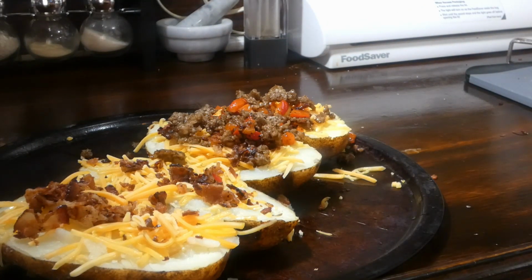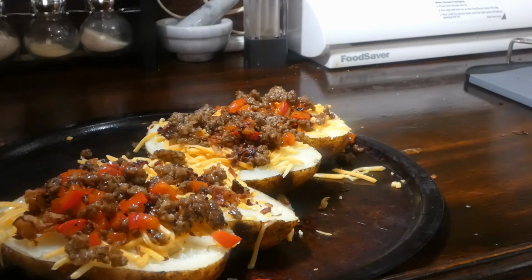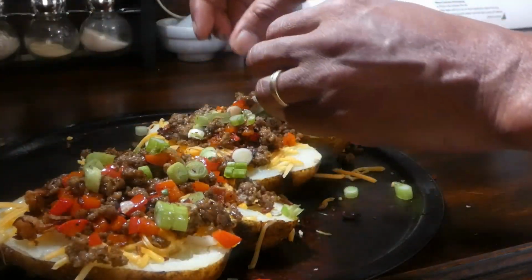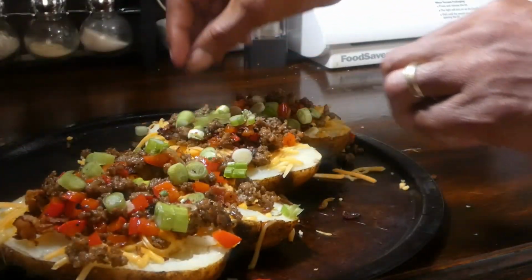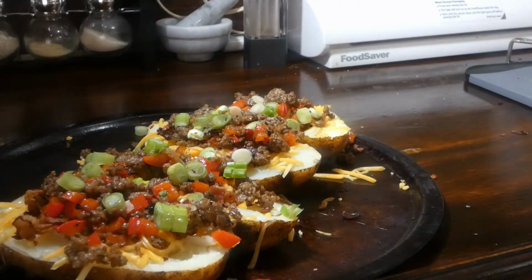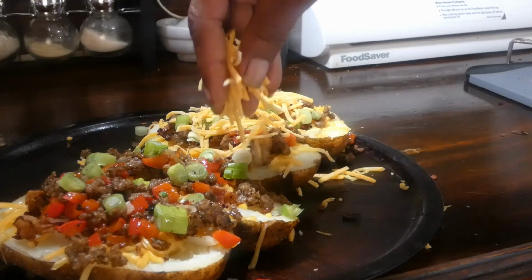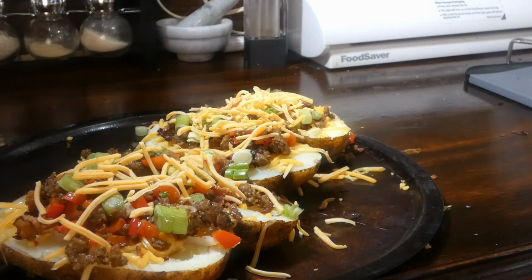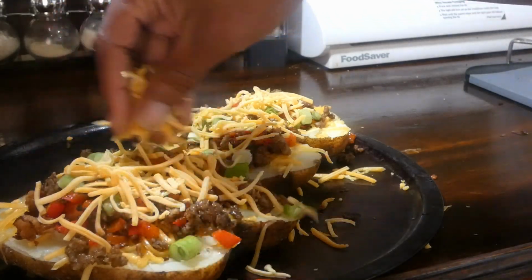Oh yeah, we making a loaded potato, y'all. This is gonna fill us up. Yes, it is. Then we gonna hit it with a little green onion. I love me some green onion, y'all. I don't know about you, but I love me some. Then I'll hit me with a little bit more cheese on top, y'all. Just a little bit more cheese.